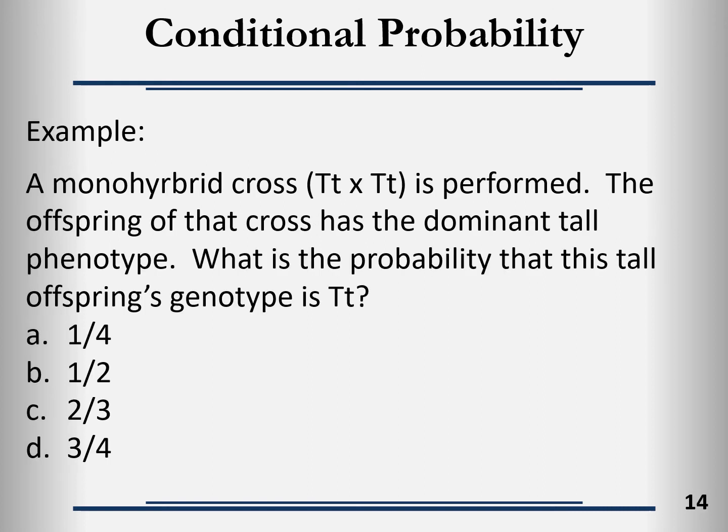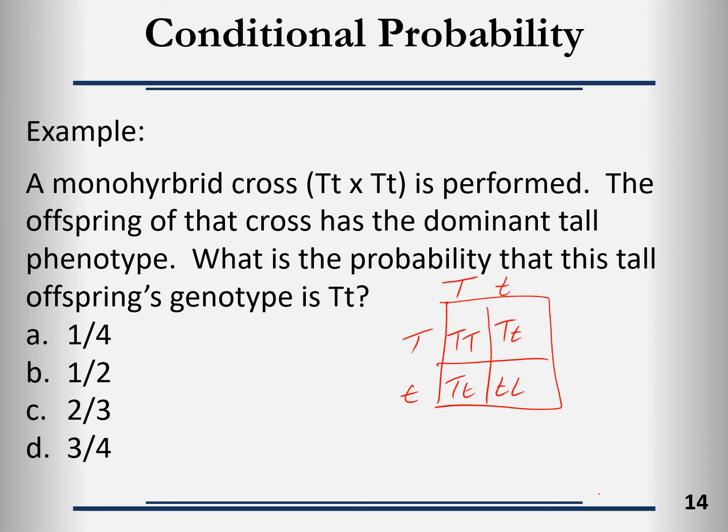So let's take this as an example. Let's say we do a standard monohybrid cross. We can sketch this out, and we can go ahead and fill it in. So that's the standard genotypic pattern of a monohybrid cross. And remember that the monohybrid cross works because of Mendel's first law, the law of segregation. Okay? So we did a monohybrid cross. Notice we've already done it. We're not talking about a future hypothetical. We're talking about an event that has occurred.